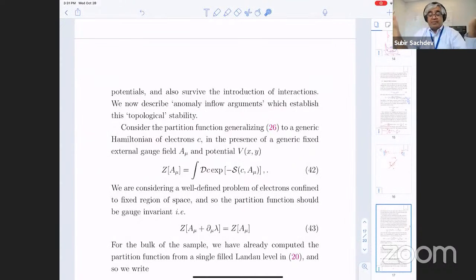we don't think of electromagnetism, ordinary electromagnetism in the lab, as some theory with its own dynamics. We just imagine that the dynamics of the electromagnetic field is so rapid and so high energy that we don't have to worry about it. We just imagine that we have some knobs in the laboratory, and with those knobs, we can change the value of the electromagnetic gauge field A mu to be anything we want.